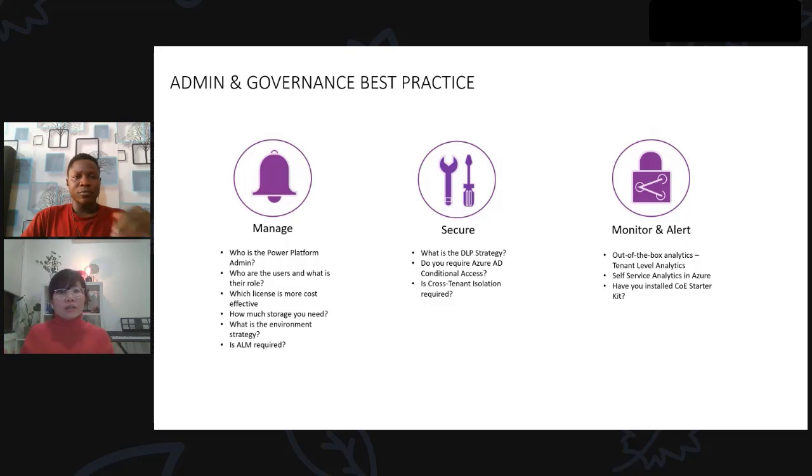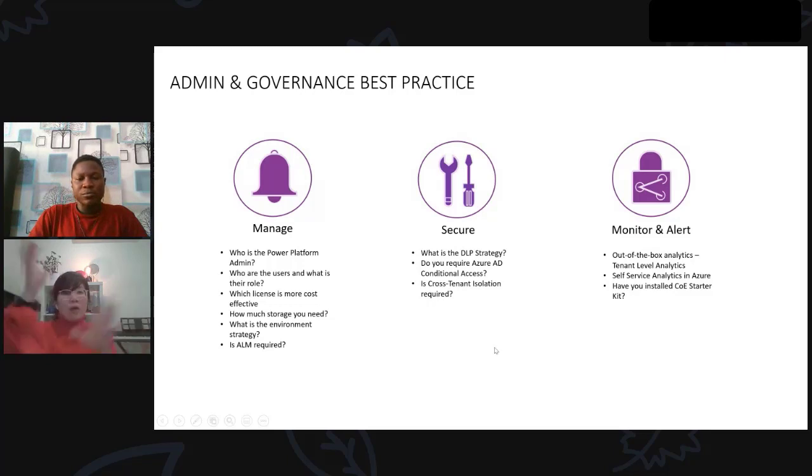So one reason to have governance is to have a secure environment, right? We've spoken about DLP strategy. Now we also need to ask, do you need Azure AD Conditional Access, which means how are they accessing it? Maybe some people could access the app directly, single sign-on. Maybe some people require a special route to get access to the app, depending on what role they have. Are they accounting or are they auditing? They might have a different way of accessing the app.